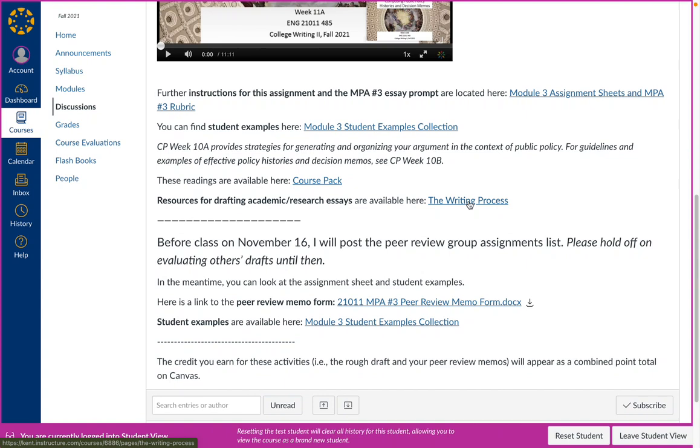For the specific Major Paper Assignment 3 context and expected conventions for public policy documents, you will need to review those aspects of Course Pack Week 10A and Week 10B.